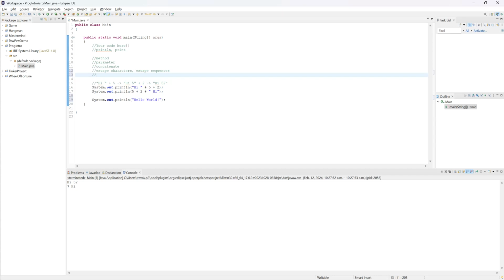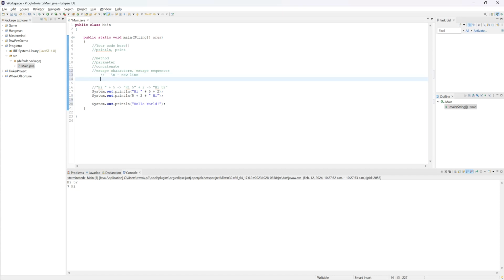In order to use an escape sequence, I'm going to indent this a little bit. What we have to do is use a backslash followed by a special character which represents the action that we want to do. So if I have \n, that's the equivalent of a new line. This forces the cursor down to the next line, right there on the spot.